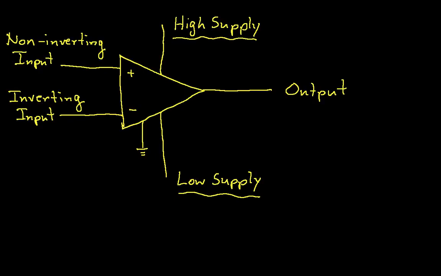Because of the way things work, your output will never go above the high supply or below the low supply. And so they form limits on the magnitude of your output. And depending on the type of op-amp, your output may not be able to get closer than about one volt to either supply. There are devices called rail-to-rail op-amps where the output can get to within a tenth or even less of a volt of the supplies.